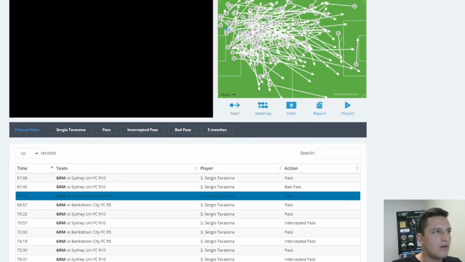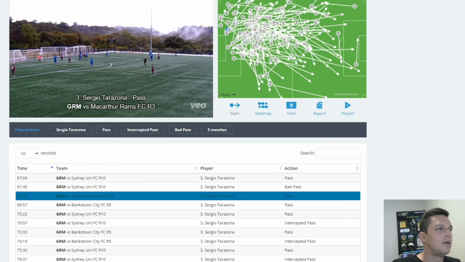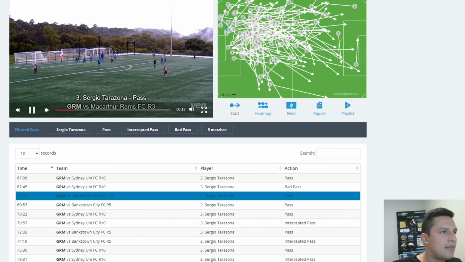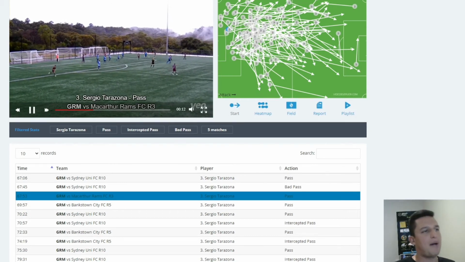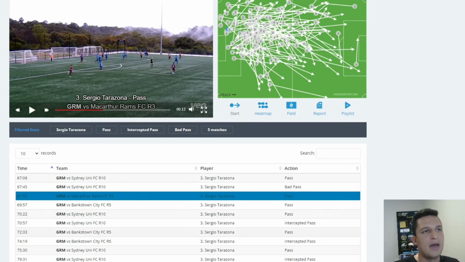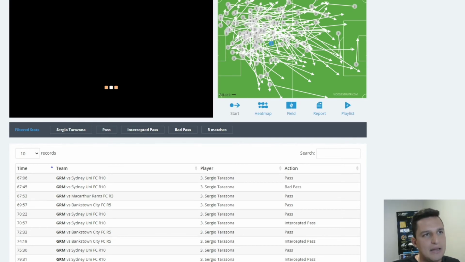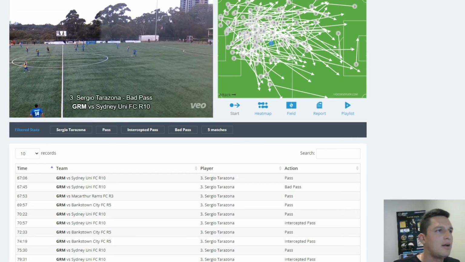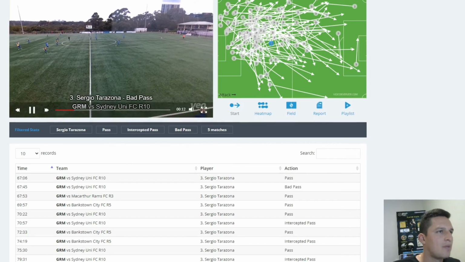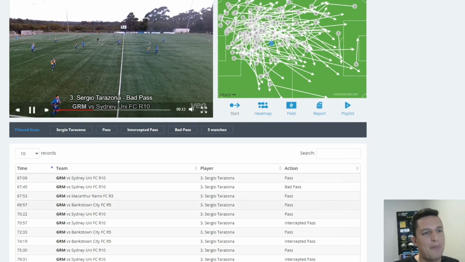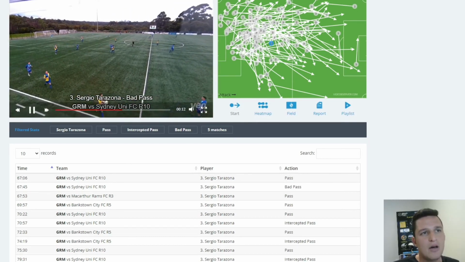If I go and click on that, I will be able to see my pass. Here we go, where I am there. I think it's a header that at the same time is a pass. Beautiful. And with any of them. Here on the field, you can see the passes I actually did. If you click on there, you're also going to see the pass, whatever it is. So I click on this one, and that's me. That was a bad pass, so it's marked as a bad pass over there.